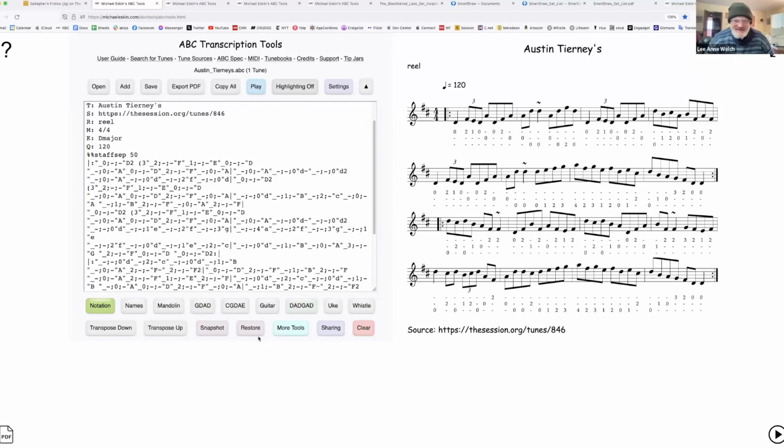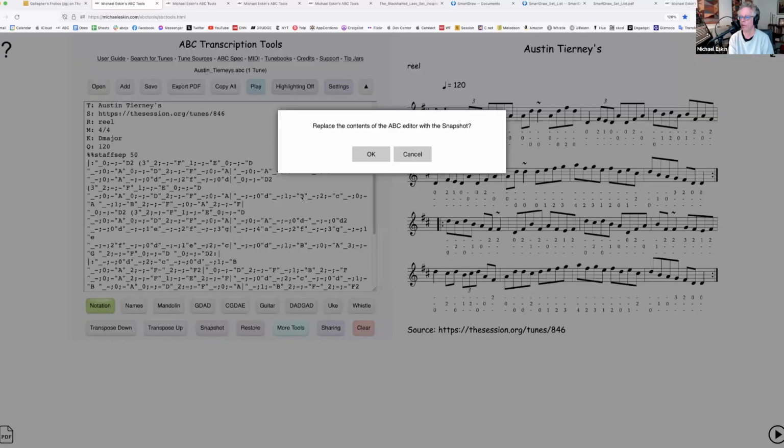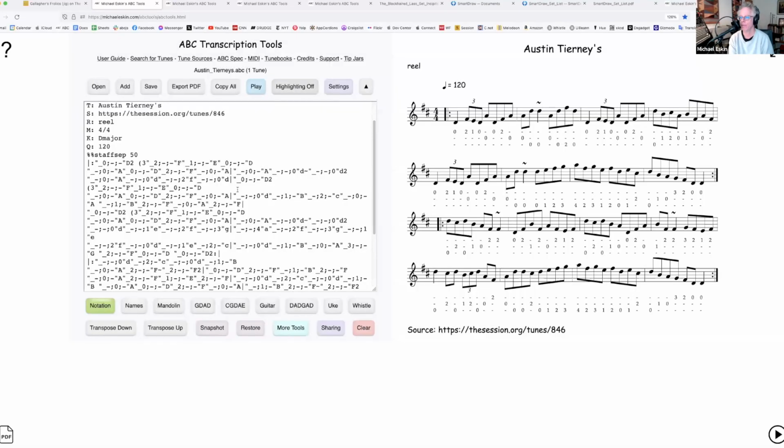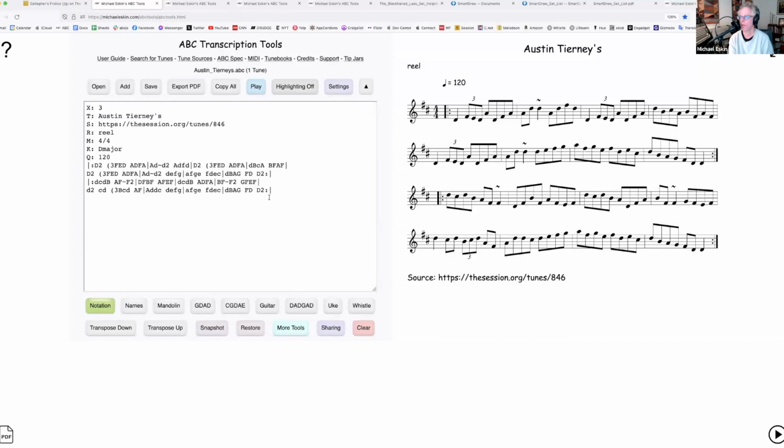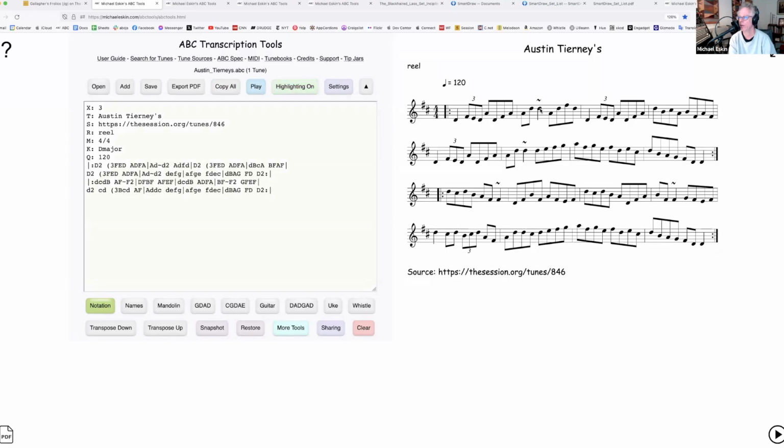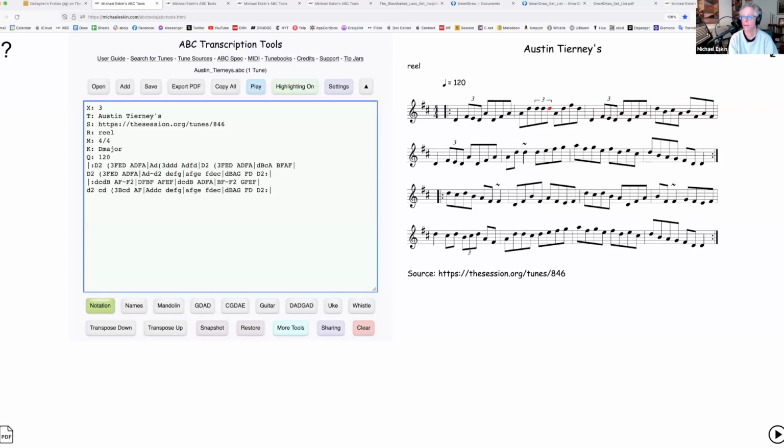So what you'd want to do is, you can manually mess with that stuff, but I would never do that. It's really not meant to be human readable. So I would go back here and change it. If you're trying to find out what things are, you can click the highlighting and ask where this is in the ABC, and it's right there. It's that little tilde with the D2. You're like, okay, I really don't want that. What I want is a triplet D written out like that instead.